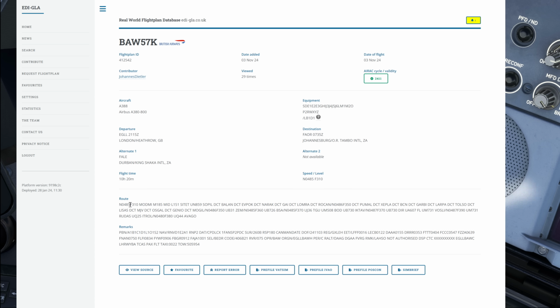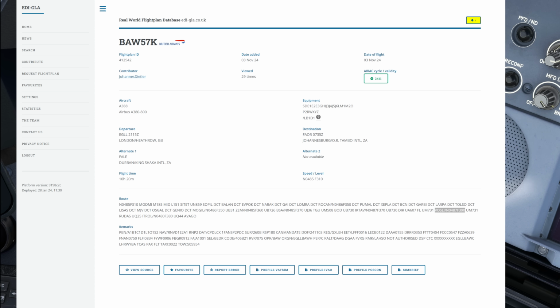And if we now look into the route string, initial flight level 310, okay, that's probably for political reasons, but over here, over France, at Rocan, they climb to flight level 350. And then only a long time later, the aircraft is going to climb to flight level 370, and finally as the last level, flight level 390.